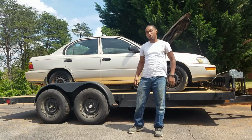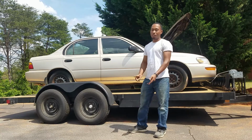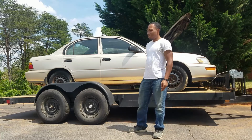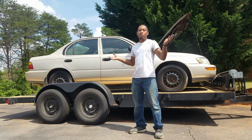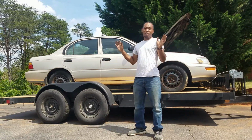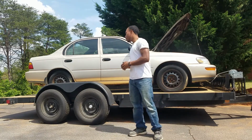So we're gonna troubleshoot that and see what that problem is, whether it's the fuel pump, whether it's rotted lines. I mean, I'm pretty sure we would have seen fuel spill out the bottom if it was rotted lines or something. Or if it's the fuel filters clogged up, we don't know. But we're gonna troubleshoot and we're gonna document the steps that we do and try to show you how to make some money flipping cars.